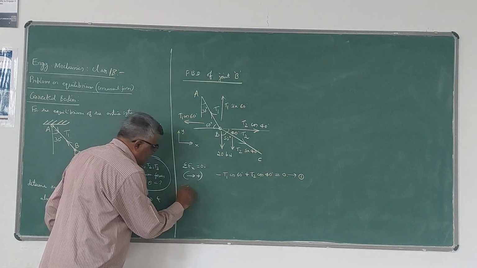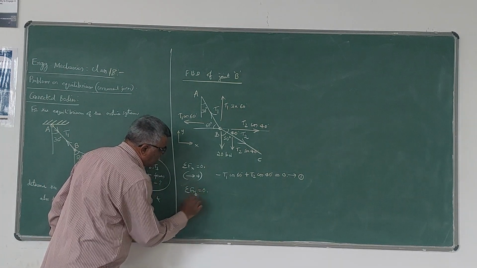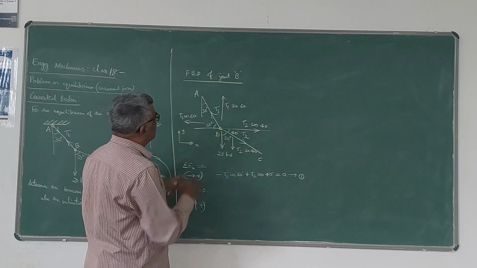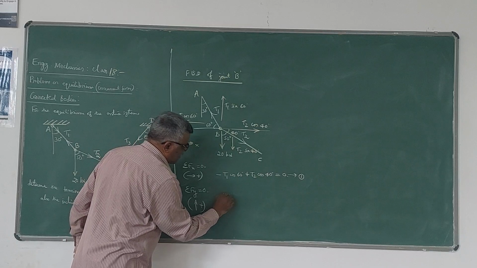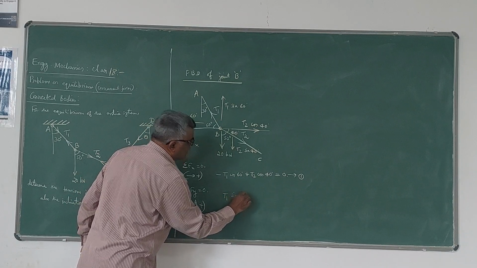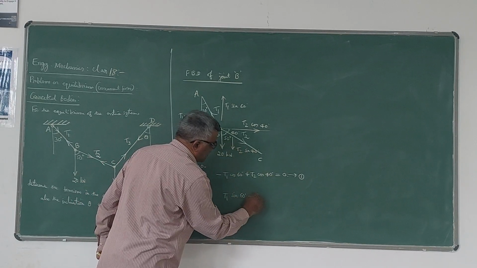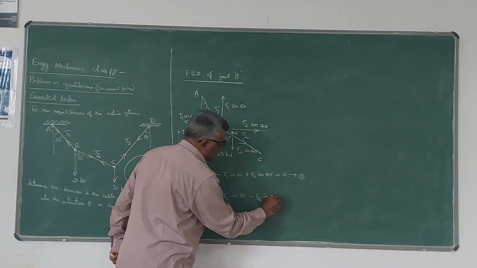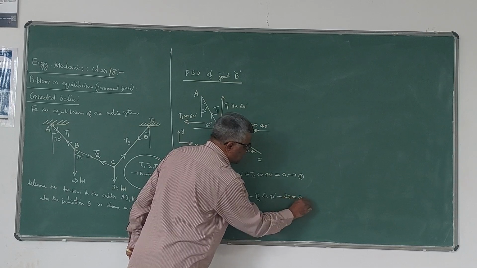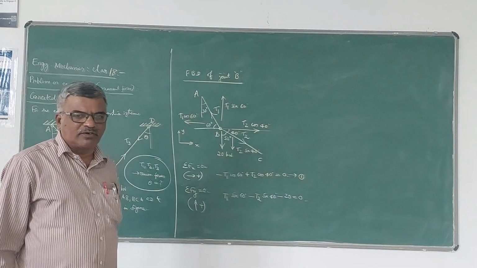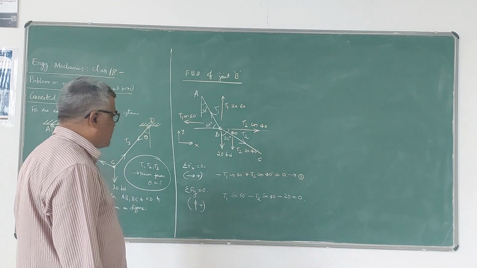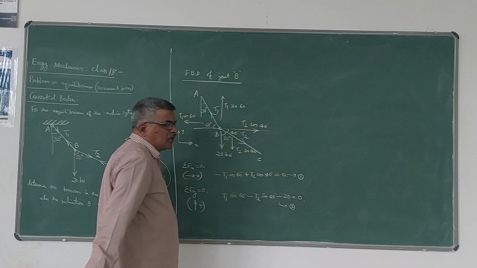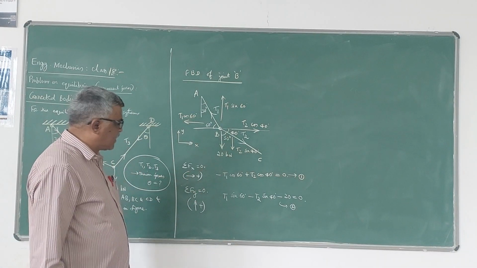Next equation is sigma Fy = 0, by treating upward forces positive, downward forces negative. If you use this equation, then this T1 sin 60 is positive because it is acting upwards, whereas this T2 sin 40 is negative because it is acting downwards, and this 20 kN is also negative because it is acting downwards. So minus 20 is equal to 0. So the LHS term is sigma Fy and RHS is 0 for equilibrium. This is the second equation. Now we have to solve this first and second equation to get the values of T1 and T2.